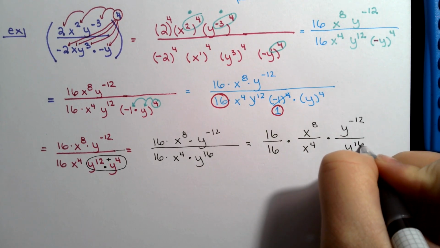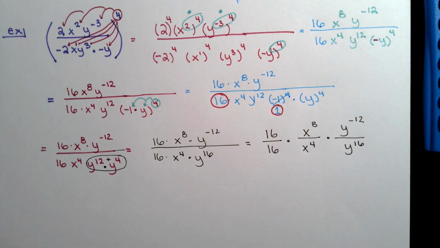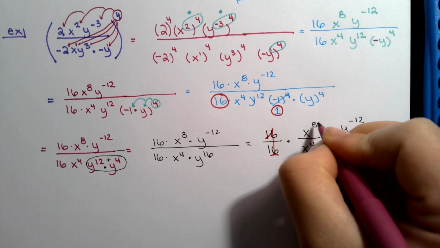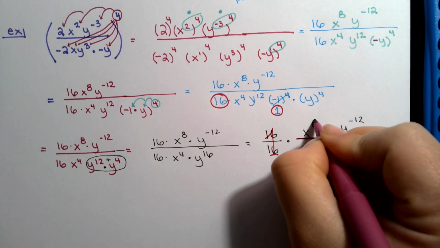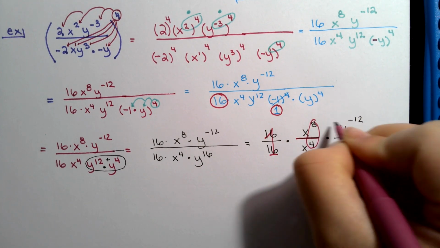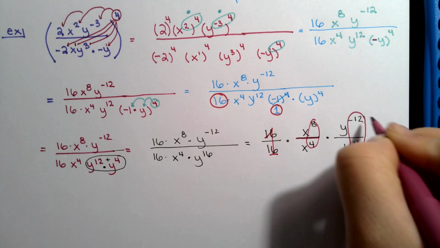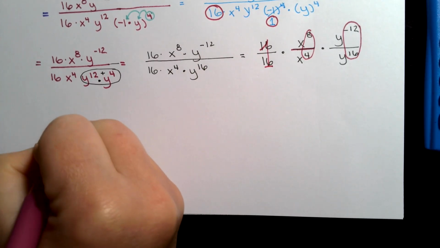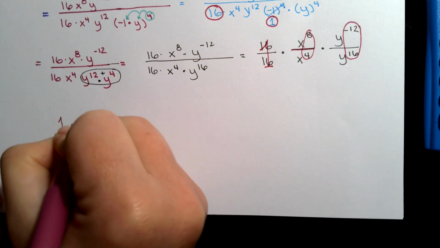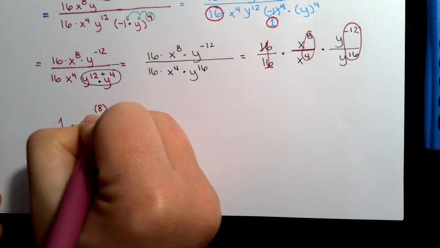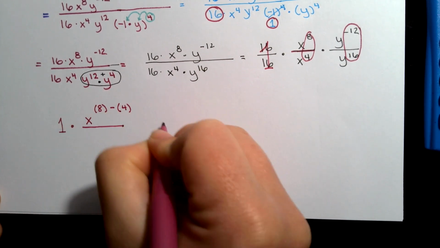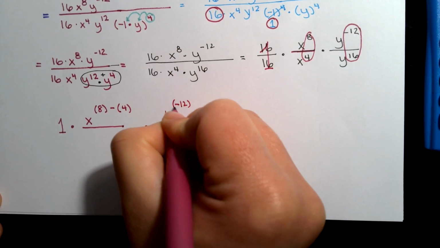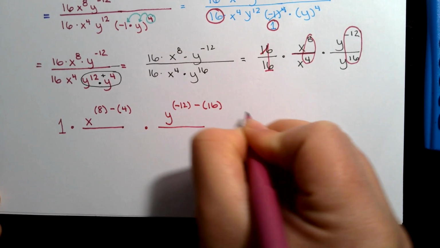Now, yes, we do still have a negative. Don't worry about that yet. 16 divided by 16, that's just 1. Now here, because we are dividing, our exponents are going to be subtracting. How this will look like, we do have that 1 times, we're going to keep that line, and we're going to bring up that denominator 4 times line. Yes, that line is important. And we're going to bring up that 16.